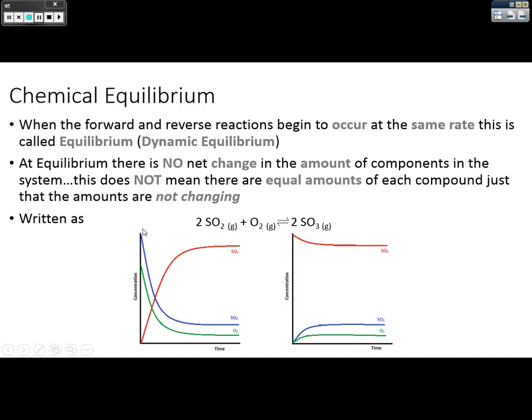And in the forward reaction, we start out with lots of SO2 and O2, which start to decline as we produce SO3. On the reverse side, we start out with a lot of SO3, which slowly decreases because we're producing reactant, and we start out with 0 reactants, SO2 and O2, and we slowly produce those as we go backwards. Now you'll notice that eventually they level off, and this is actually the same level because we've produced the same amount of sulfur dioxide and oxygen as we have sulfur trioxide. And so these reactions are occurring at the same rate.